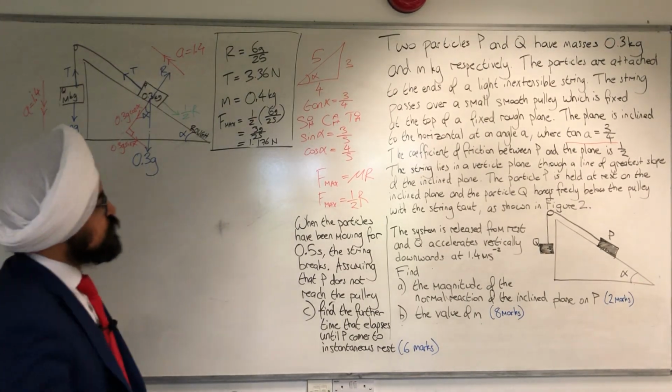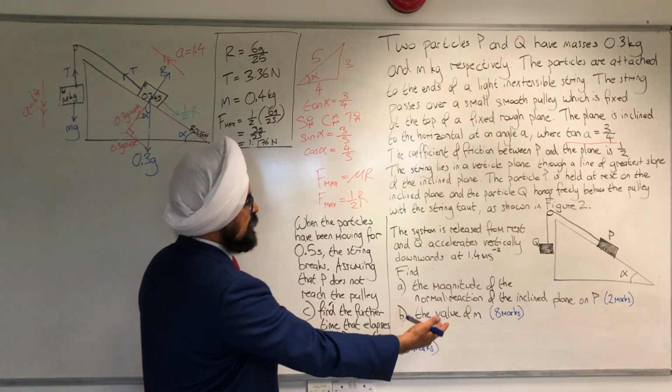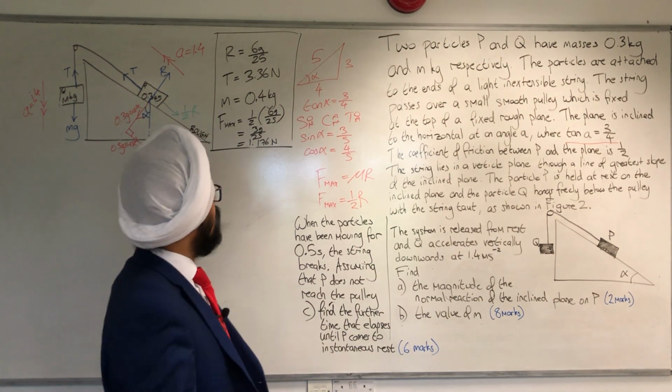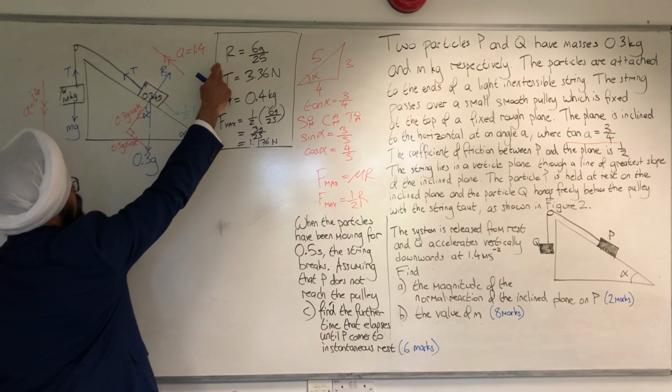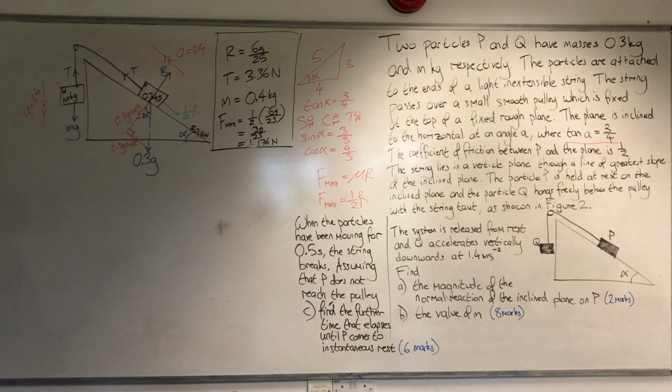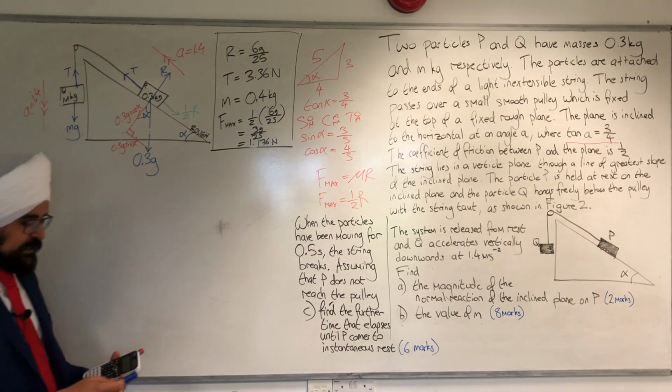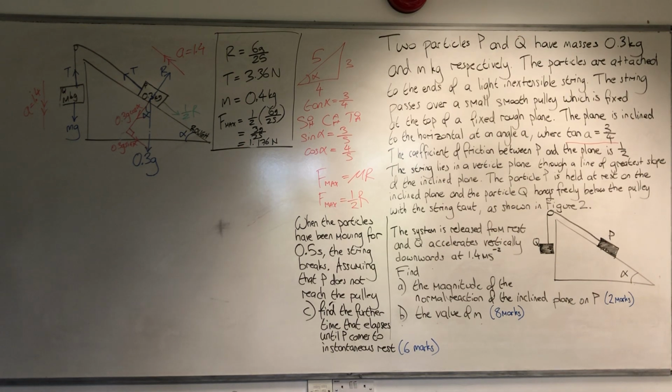In our previous video, I showed you how to visualize and set up your question for parts A and B. I left you to solve the problem, and the solutions are available for you here for R, T, and M. And now for part C, when the particles have been moving for 0.5 seconds, the string breaks.